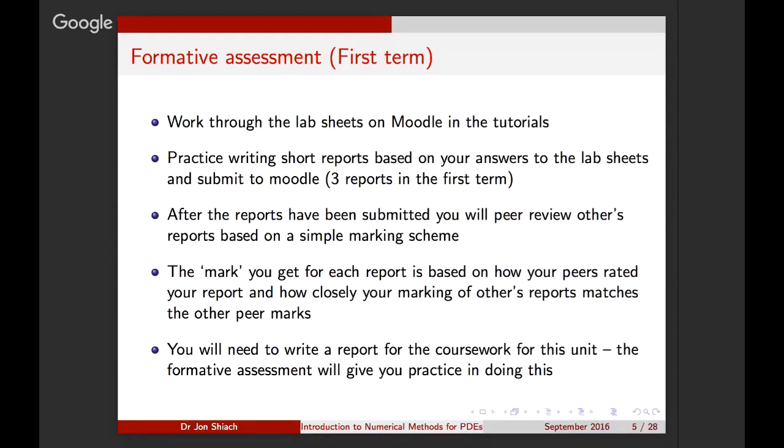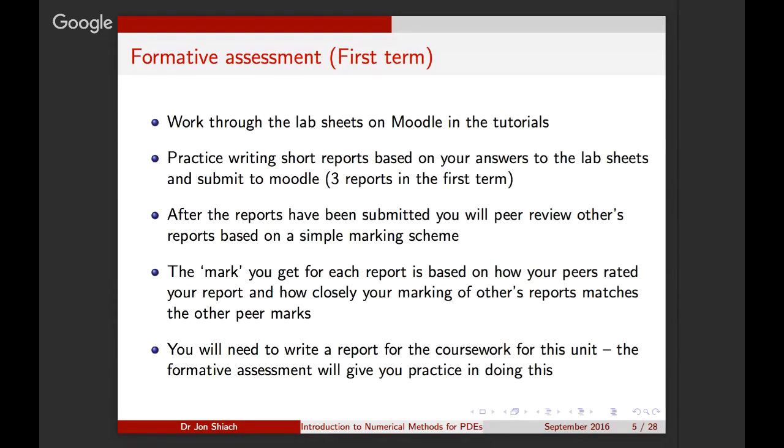Remember, this is your lab exercises. You submit your work to Moodle, and your work gets distributed to 3 of your peers. So 3 other students in here, totally random. And they'll assess how well you did. This is called peer review.